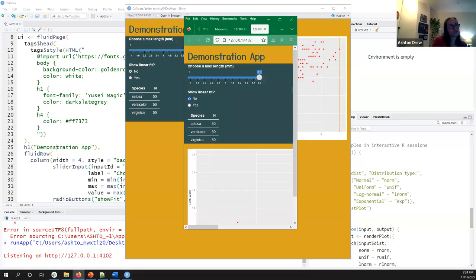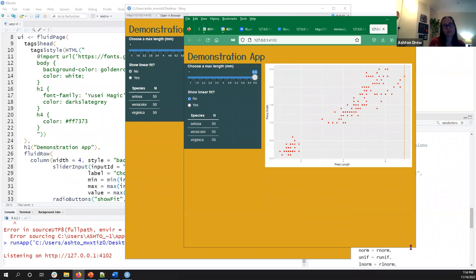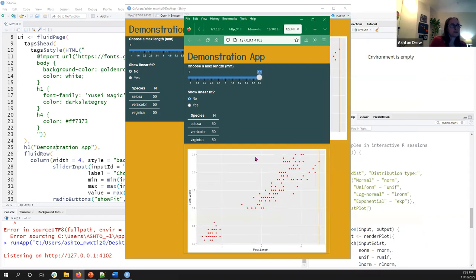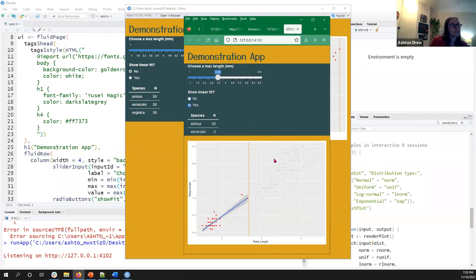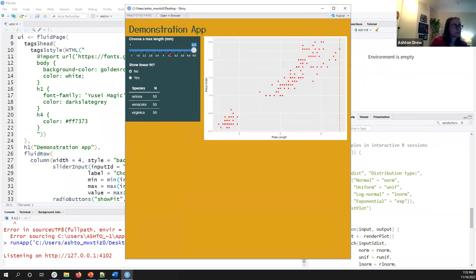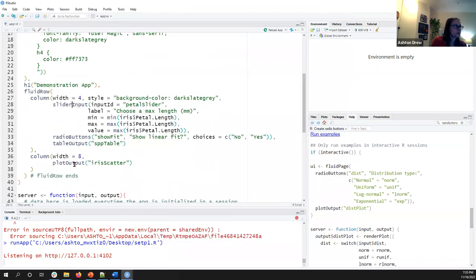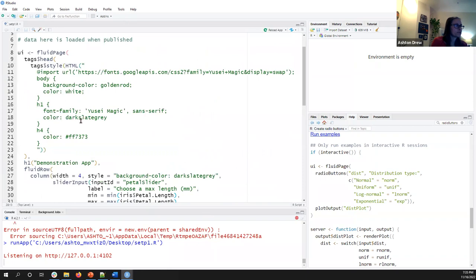And the other thing that you might check in a browser is just how does it behave if someone's resizing their monitor. We're using a fluid page as opposed to a fixed page or certain other kinds of pages that you can have. Because in theory, a fluid page is going to be the best choice for deciding how it should rearrange the elements as someone resizes their screen. If they go to look at this app on their phone, which is tall and skinny, it's going to put the things from the left at the top and the things from the right at the bottom. So it will still work. But remembering to check what it looks like. So we have a demonstration app. We have a little bit of color.